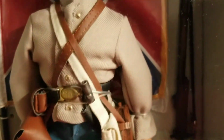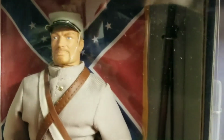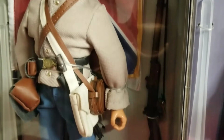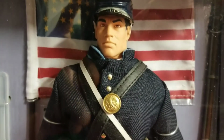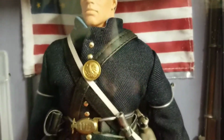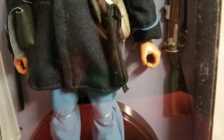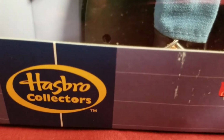These guys just came loaded with tons and tons of equipment. There was a 1997 Classic Collection club exclusive set, and we have those in our museum as well. Those are more expensive than these. I purchased both of those guys at $80, $81, $82 a piece. They were extremely expensive, and they have held their collectability and their value ever since. As you can see, this is where you could get it online at HasbroCollectors.com.